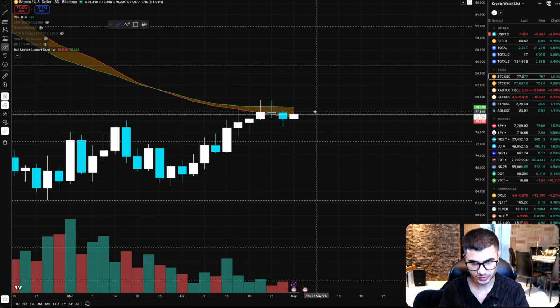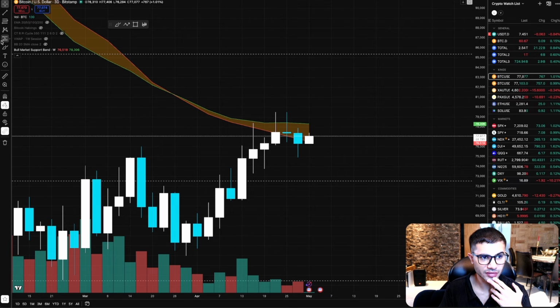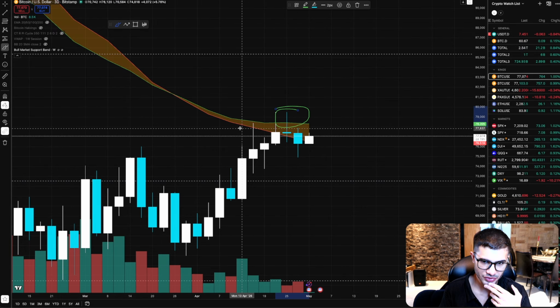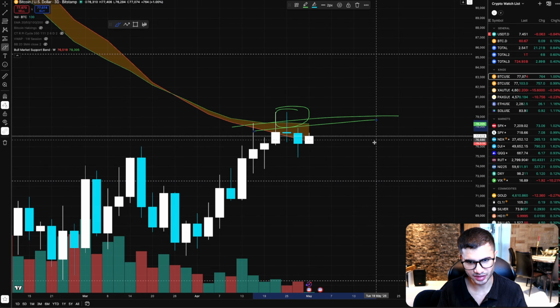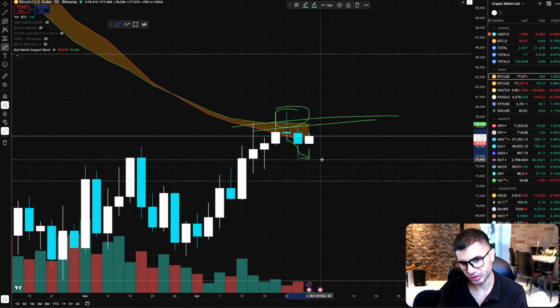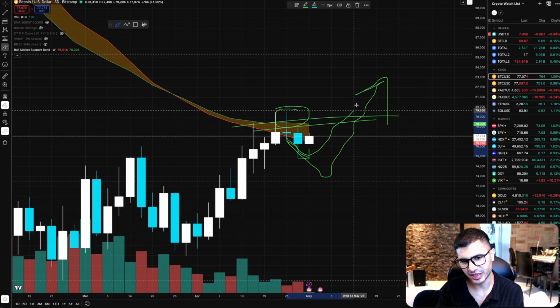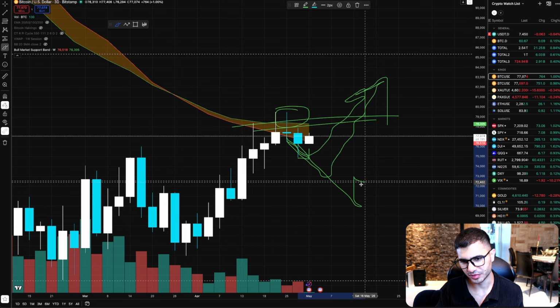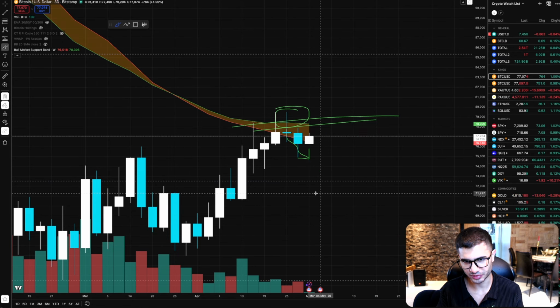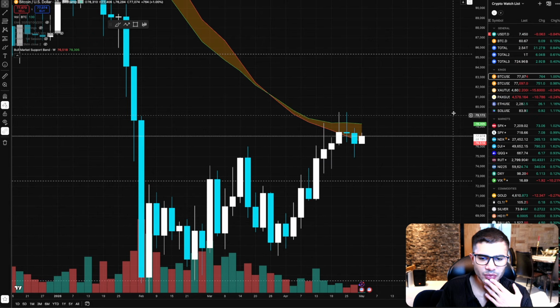All right. The third microstructure thing I would like to point out is the 3-day candle we just printed right there. So anything with wicks usually means short-term reversal. Short-term reversal means maybe like that and that, and then we go up, or that and that, or just down and down. The 3-day is not good to draw with. And I'll give you some examples.